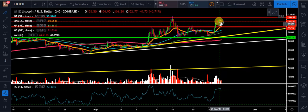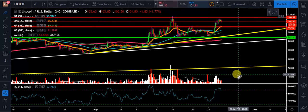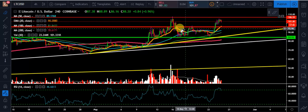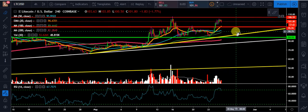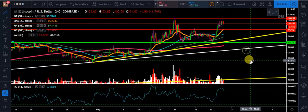We're going to have to see where this candle closes here, guys, on the 4 hours. And that's going to be pretty soon here. Once this turns over to 16, I believe, is when this candle will close. So let's keep an eye on it. But guys, we got to pay attention to these things. That could be a potential double top right there, and then we could come back and even test this yellow trend line. So there's a lot that can happen here today. If I can get another video out at the close tonight, I'd love to do that for you all, but we'll just see what we can do.